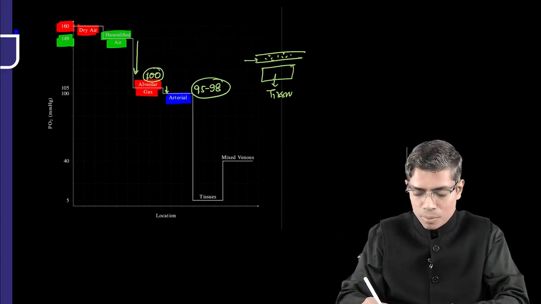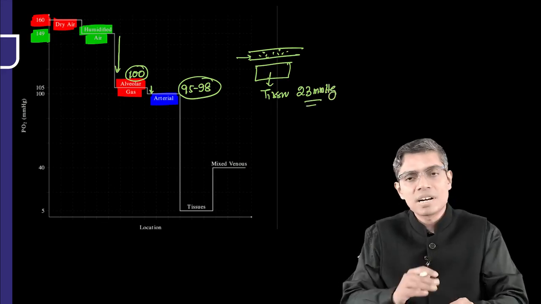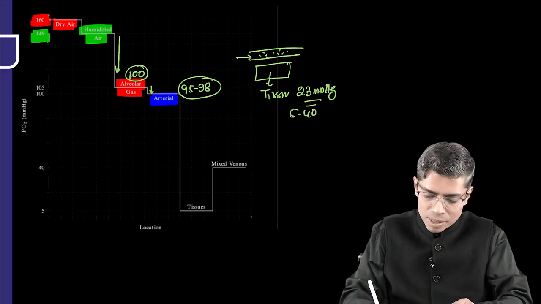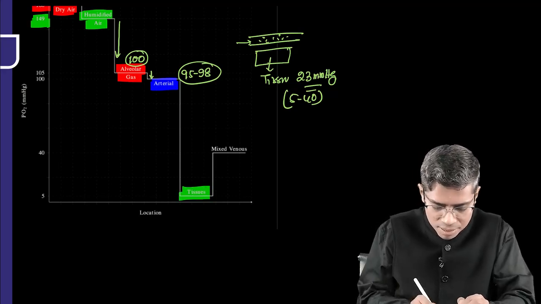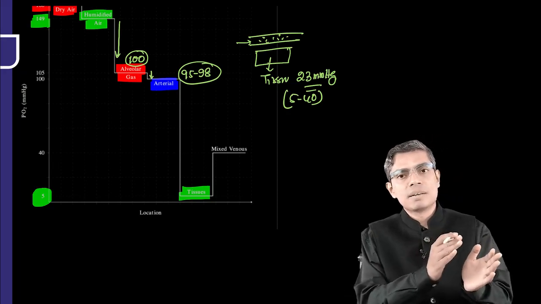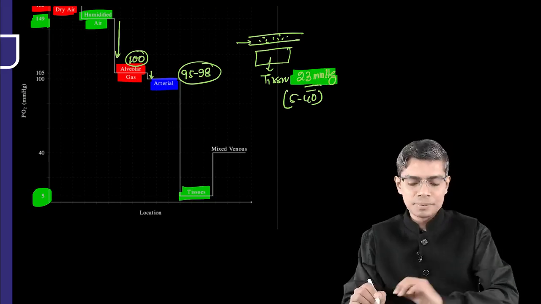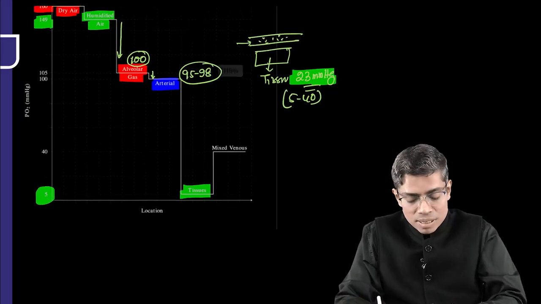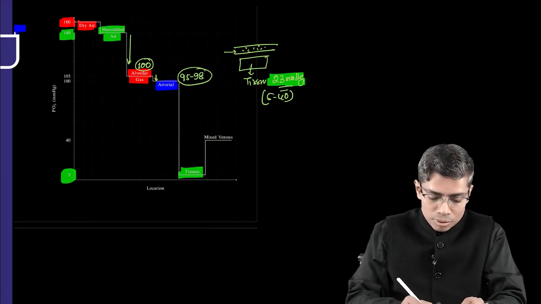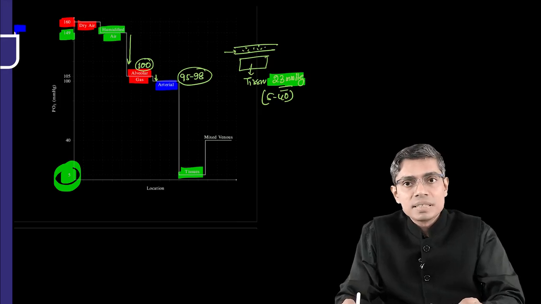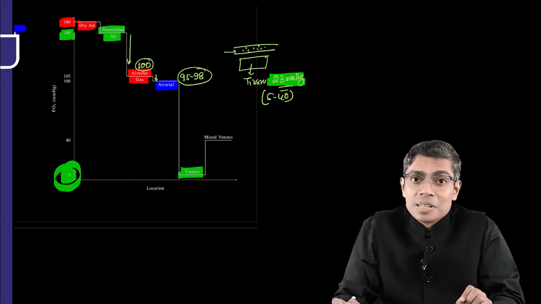So tissue partial pressure of oxygen on an average is 23 millimeter of mercury. The range is 5 to 40 millimeter of mercury according to Guyton, but on an average I have to remember 23 millimeter of mercury. But remember, the tissue can survive oxygen partial pressure even as low as 1 to 3 millimeter of mercury only, right? So although the tissue partial pressure of oxygen is 5, you may be thinking how the tissue will survive. The tissue requires only 1 to 3 millimeter of mercury partial pressure of oxygen for normal survival.